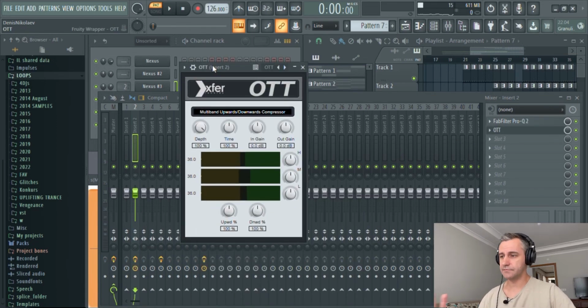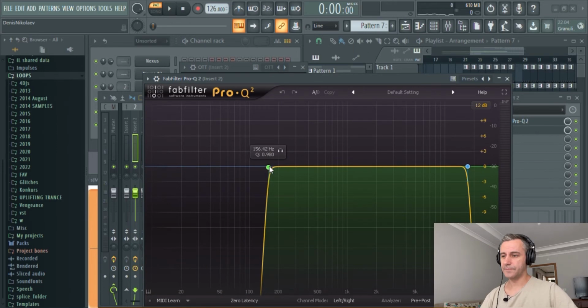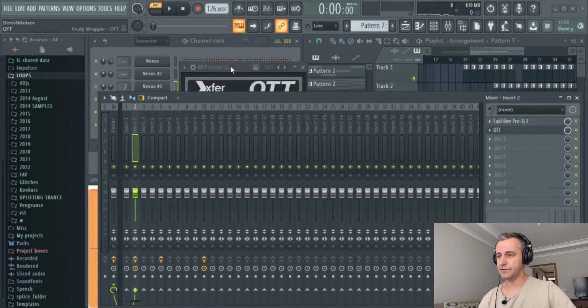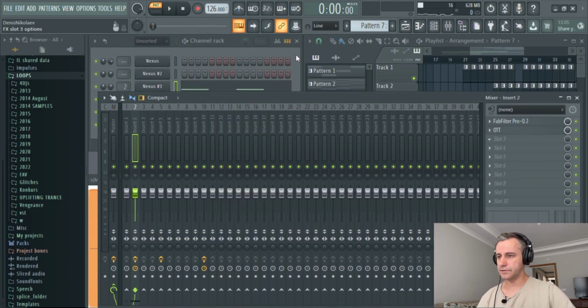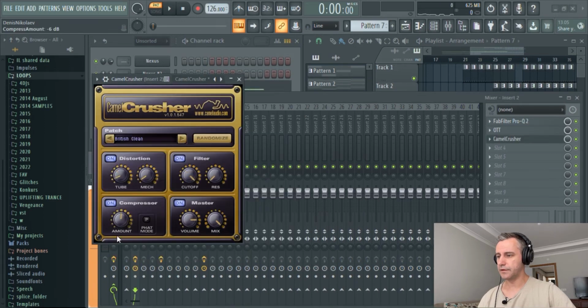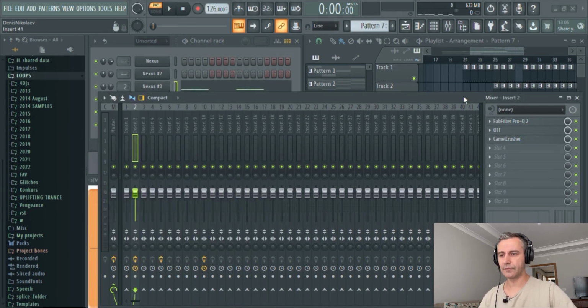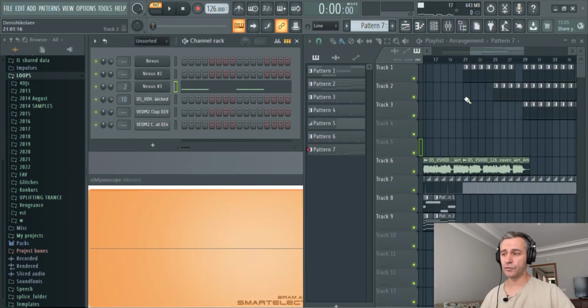The plugins are really quite simple. I used an equalizer, make a cutoff at something like 150, maybe 200 hertz, and then I'm using OTT. By the way, it's a free plugin. And let's use Camel Crusher for example. It increases the volume of the bass or every instrument you want.